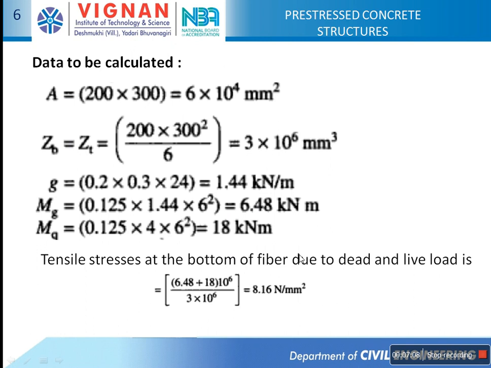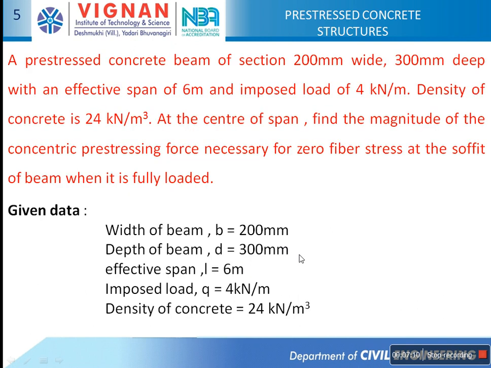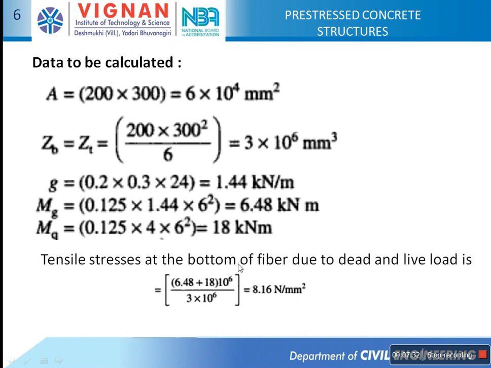So in the question, he is asking for the magnitude of the concentric pre-stressing force. So here we need to observe that it is a concentric pre-stressing force, so we have only direct pre-stress acting in the member. He is asking the magnitude of that concentric pre-stressing force, which will nullify the stresses present in the beam. So if this is the stress present in the beam, the applied pre-stressing force should nullify this stress.